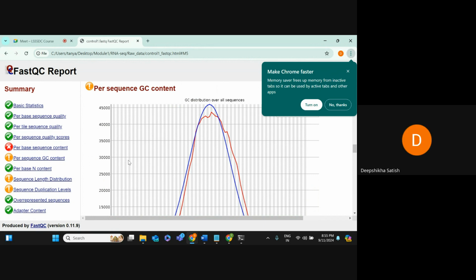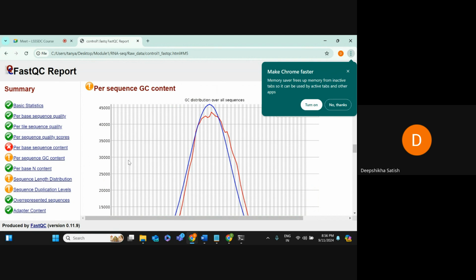That is not actually the reason. The GC content gives stability in our sample. The more the GC content, the more the stability in our data, because G and C are bonded with three hydrogen bonds, which gives more stability in the DNA. That is why it is calculating the GC content here.